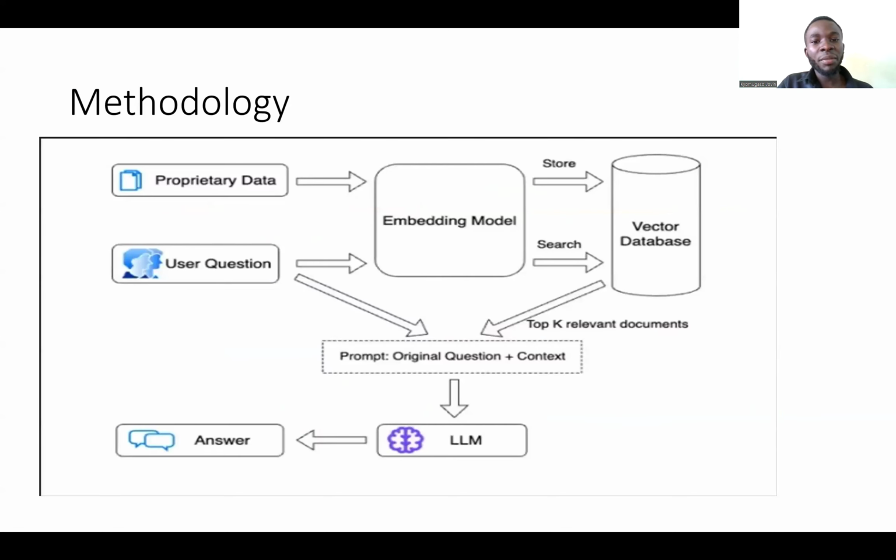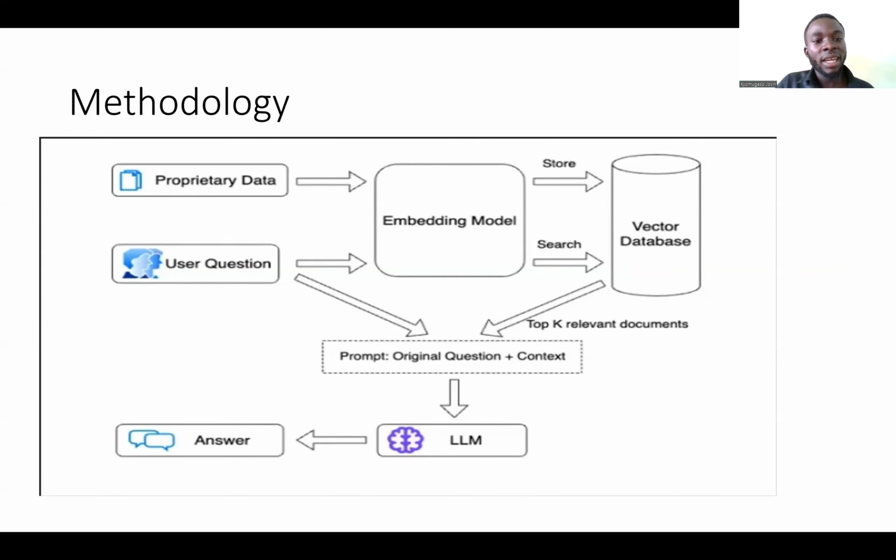Then this is my methodology. This is the way my model works. So basically, there is what we call the data sets. Those are the proprietary data. So we store those data sets into a vector database, but we first embed them, or we first assign them different numeric values before we store them into the vector database.